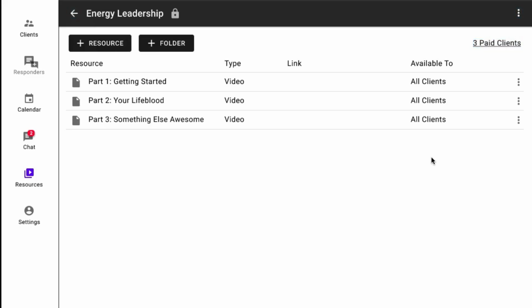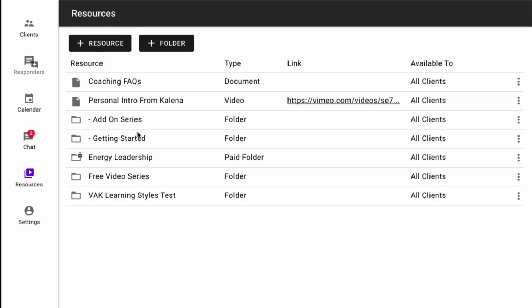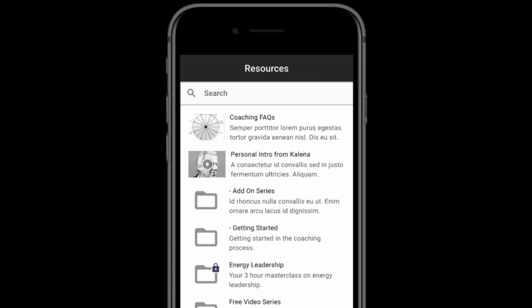What does this look like from the side of the actual client who's viewing this? I'm going to switch over to that. So now in the client, they can see within their resources a locked folder. Now, you could also send them a chat with a link to this locked folder. You could promote this resource by making it show up on day 1 on their home screen. You can do a lot of things with a folder resource. So the simplest way of promoting it is just them seeing it in the resource list with a locked icon.